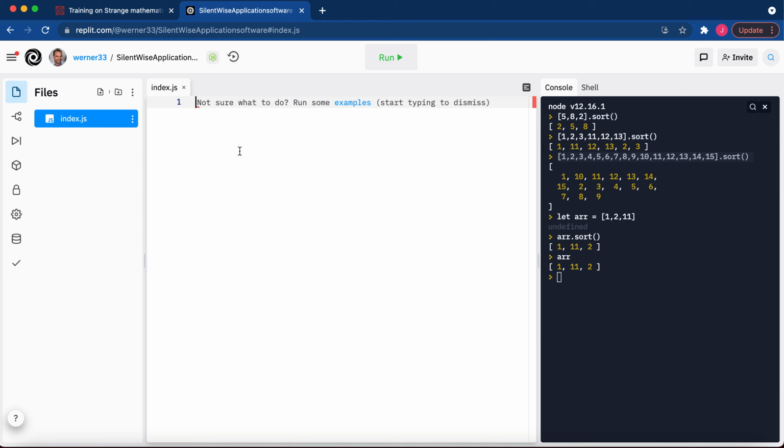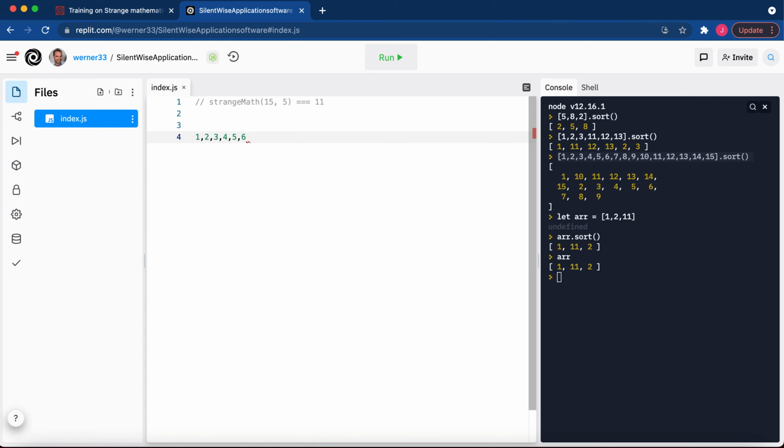Come over to a nice clean replit. I'm going to paste that there as a comment. So first let me think about 1 through 15, it's going to look like 4, 5, 6, 7, 8, 9, 10, 11, 12, 13, 14, 15.